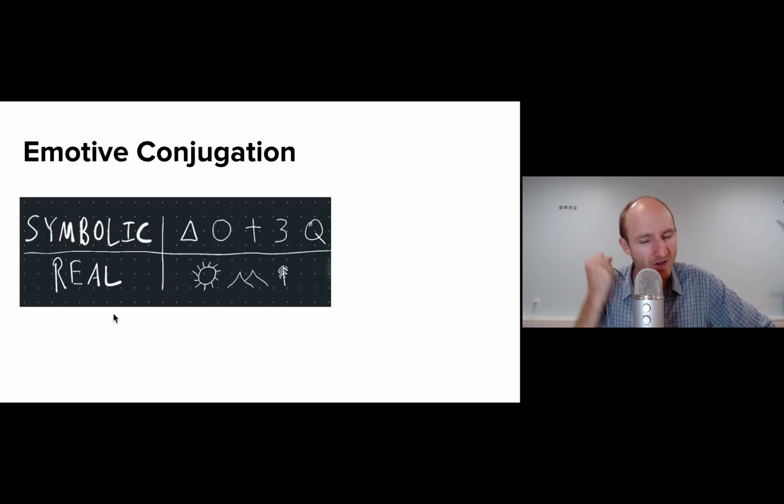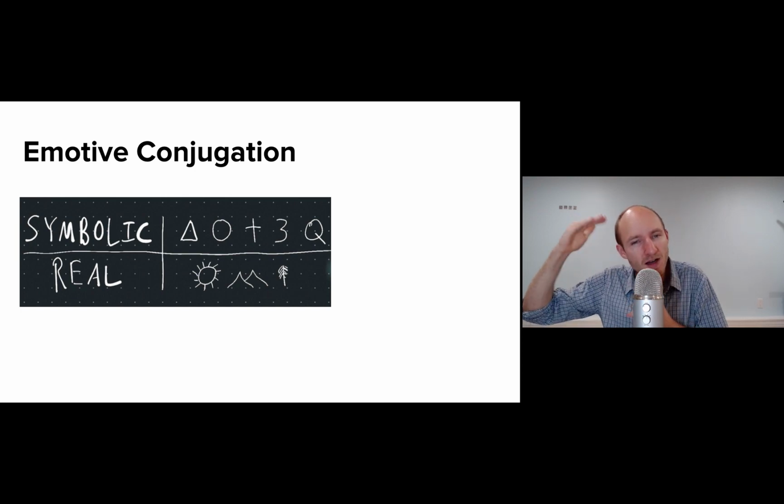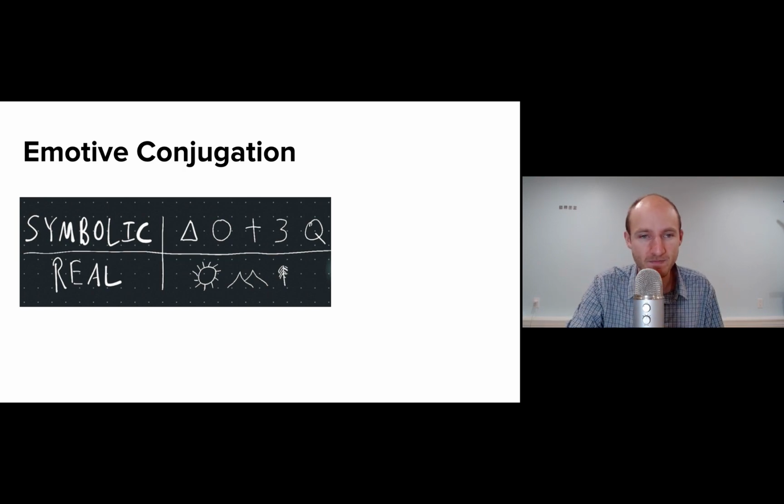And again, this is very connected to some of the stuff we chatted about in the first week's videos on the symbolic and the real, and how there's some real substrate underlying here, which is my mind was changed. And then there's a symbolic level, which is how do you talk about that change? And you can either make it a positive thing or a negative thing.